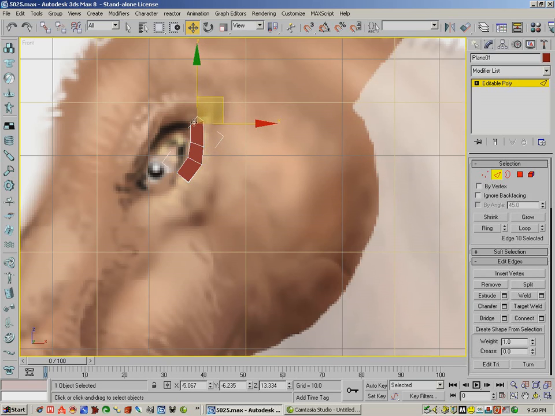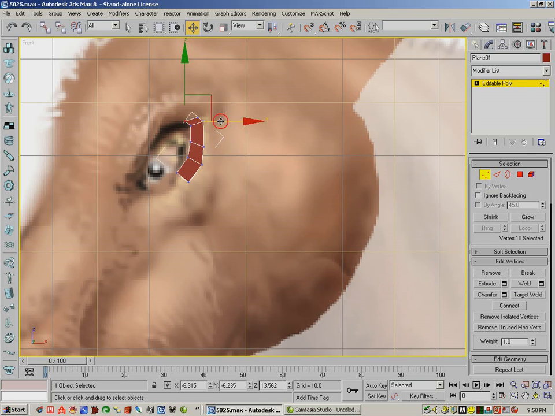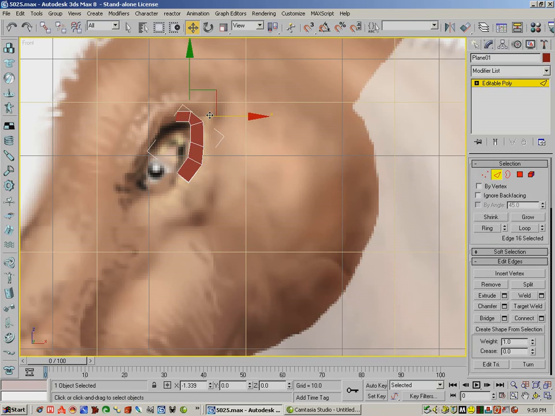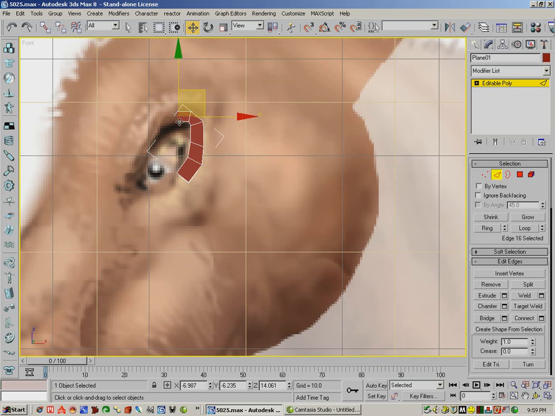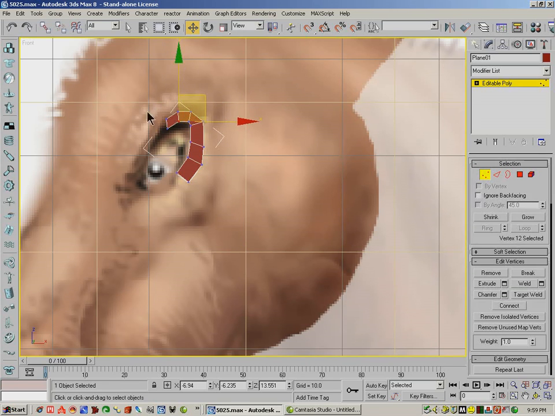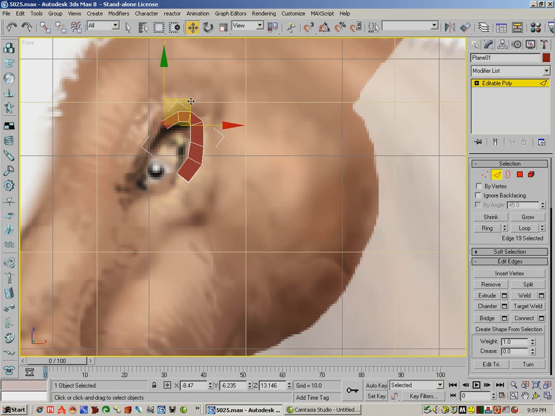What we're doing here is we're making a little template of where the hole is for this creature's eye, and we're going to use that template to extrude the whole rest of the head off of. If you can get the eye in place, it'll really make the edges for the rest of the head fall into place, I've found. And we're going to do this all the way around the object, or the eye. And remember, these pieces are actually hovering above that background plane, the equivalent of 5 or 6 inches.